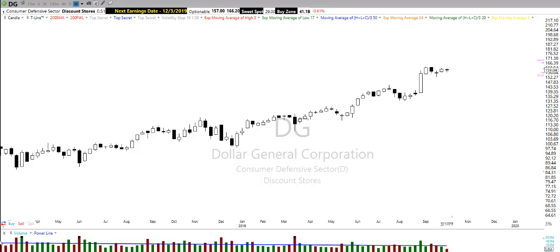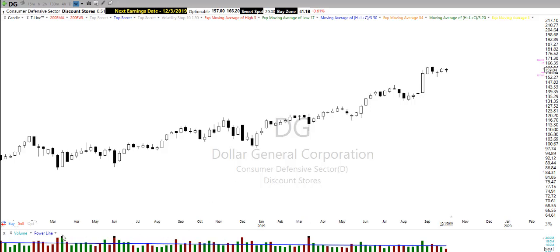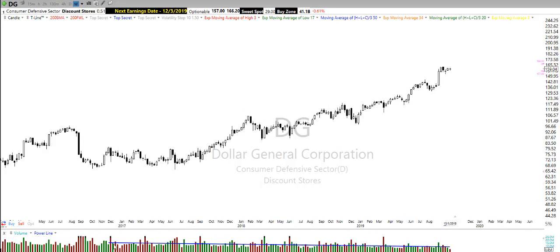I don't want to see the end of it over here on the left, because then you know what happens. You start focusing on that whole volume thing, and you start doing things like this. Hey, we've got declining volume, don't we? Oh, we do. Phew, you know what that means? That this is going to tank. That's what that means. Yeah, boy, that's going to tank.